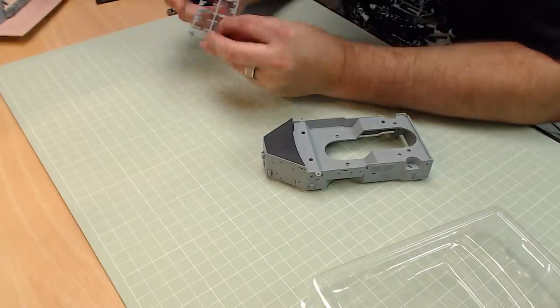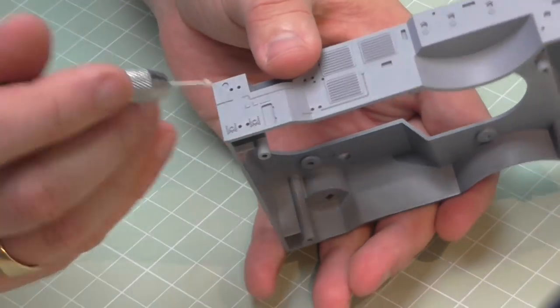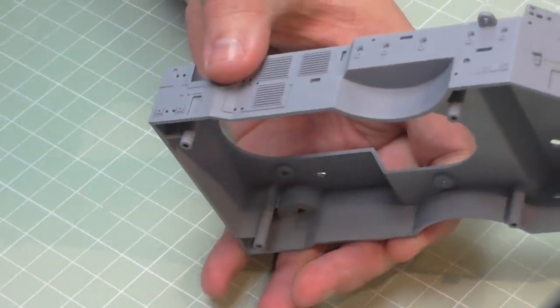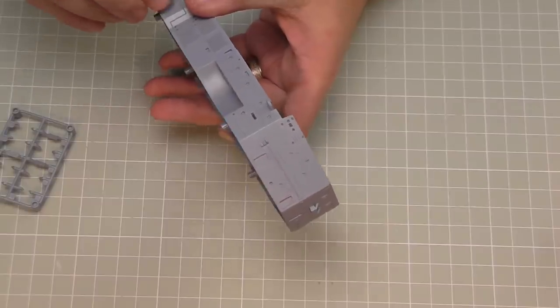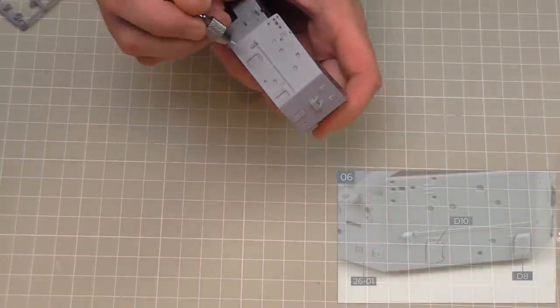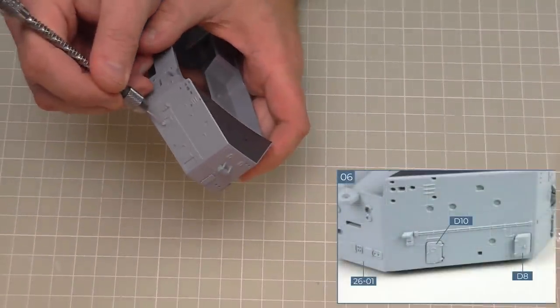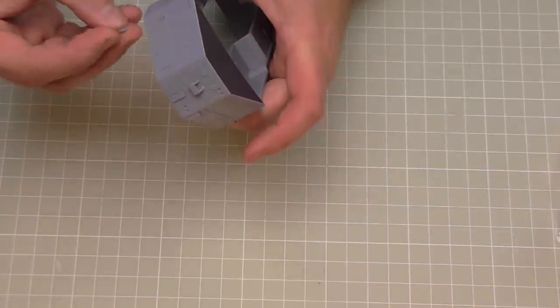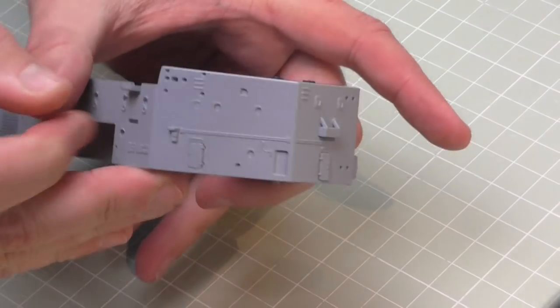Detail 5 is another door. And this time we're on the starboard side of the deck here. So I'll put some glue in there and put the door in just like that. Then we've got another door, which is detail 10. That's just going to go here in the door shaped indent we've got, like that.